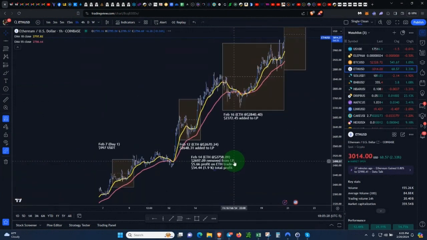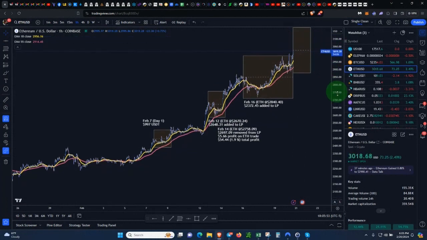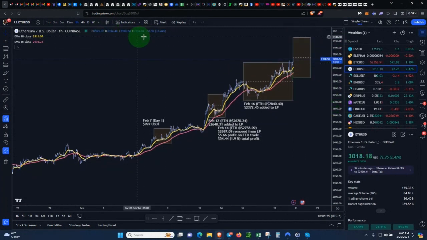So first of all, just zooming out a little bit, ETH is looking quite bullish, and as I suspected, we are now breaking over the $3,000 mark. As the price started to reach the top of my liquidity position here, I decided that I would go ahead and pull it out, buy some ETH, and jump into this next range. So I did that on PancakeSwap, of course, on the ZK Sync network. You can see my range here from about 28.75 up to 31.75.